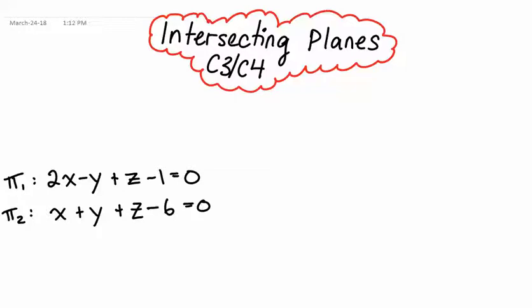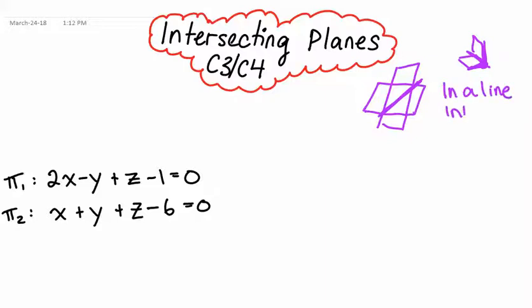So, in class we talked about how two planes can intersect. We can have a plane like this and then an intersecting plane, and they'll intersect in a line. You can think about it like the two planes are going like this and they're intersecting right in this line here. So, they're intersecting right along this line. So, you have two planes and they can intersect in a line. That's one option. That's the intersecting option.